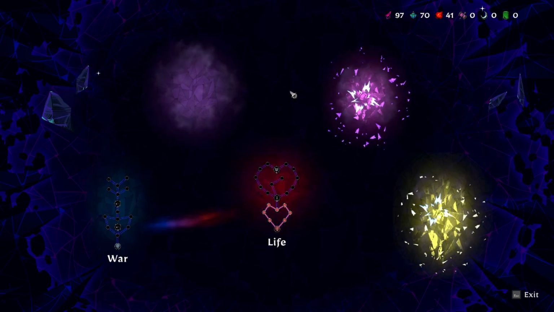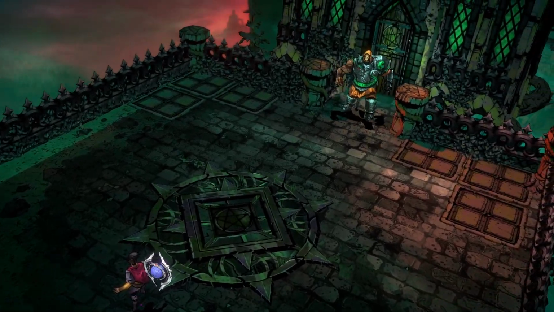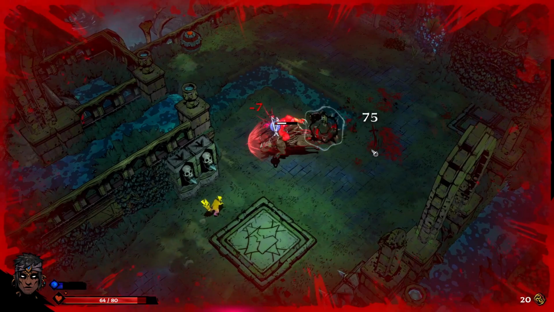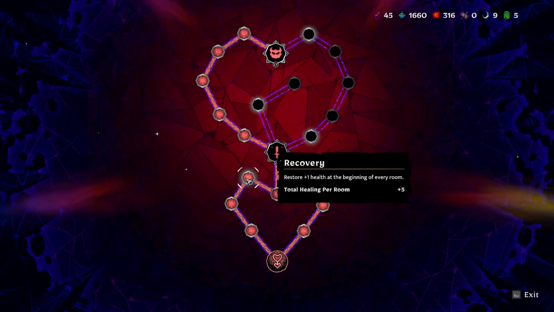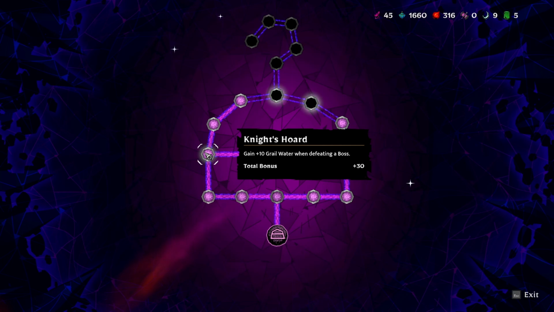The skill trees themselves are not all unlocked by default, and you'll have to go out and slay several members of the round table to unlock them all. But in my opinion, the two most important ones when starting out are the life tree, the one you start with, and the treasure tree. They offer you permanent ways of boosting health and the chance of getting more crystal shards and other resources, among other upgrades.